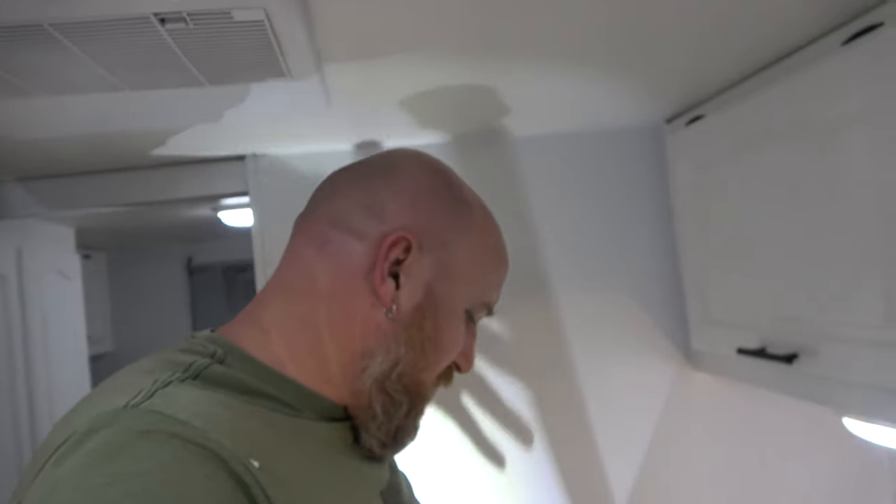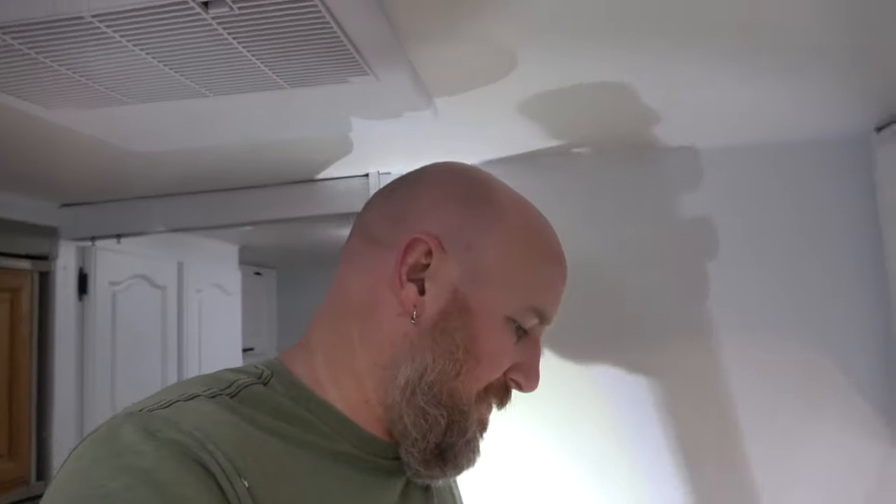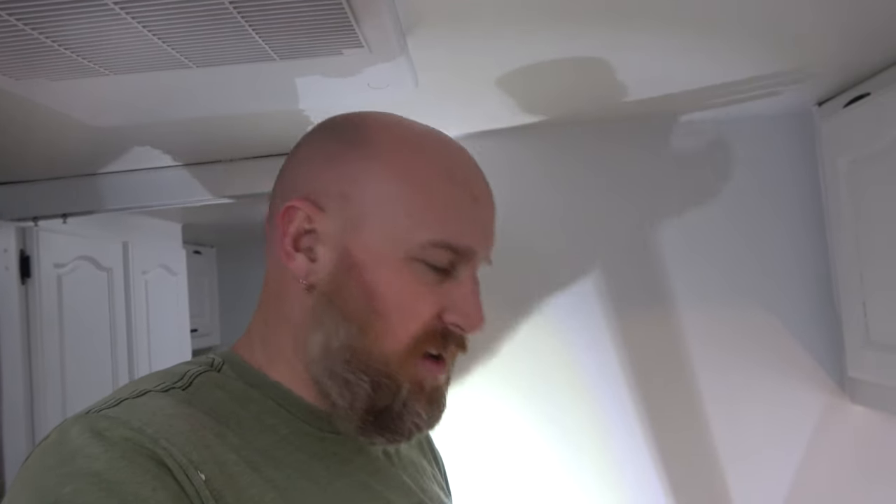That's the underside of the kitchen sink — there's a whole lot going on down there. The power distribution center is directly under the sink. I don't know why they did that, because any kind of leak would put water in the proximity of all the electrical stuff. That was a dumb idea, Shasta. I know you're already out of business, already bought up by somebody else, but that was a really dumb idea. I thought about relocating the distribution center — it's going to take a lot of work — so I'm going to try to shield the power a bit. The sink we're putting in only has one drain, so hopefully everything is simplified and we keep the water away from the distribution center.